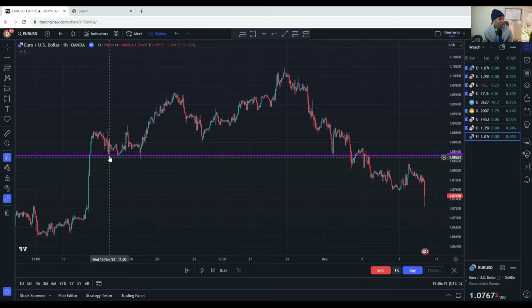That's one. You see it came down, used it as support. Support is at the bottom. Shot up. Support. Broke through. Started hitting at the top, using it as resistance. So this is a great point. It hit it more than 2 times. 1, 2, 3, 4, 5 times before it shot through.